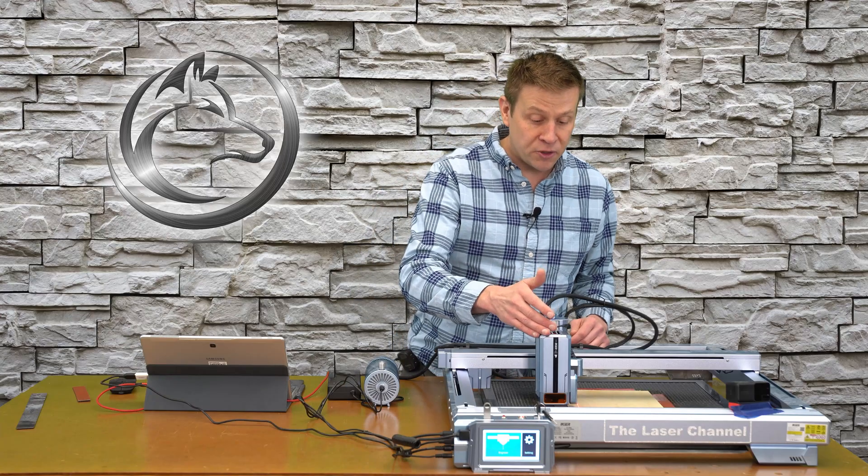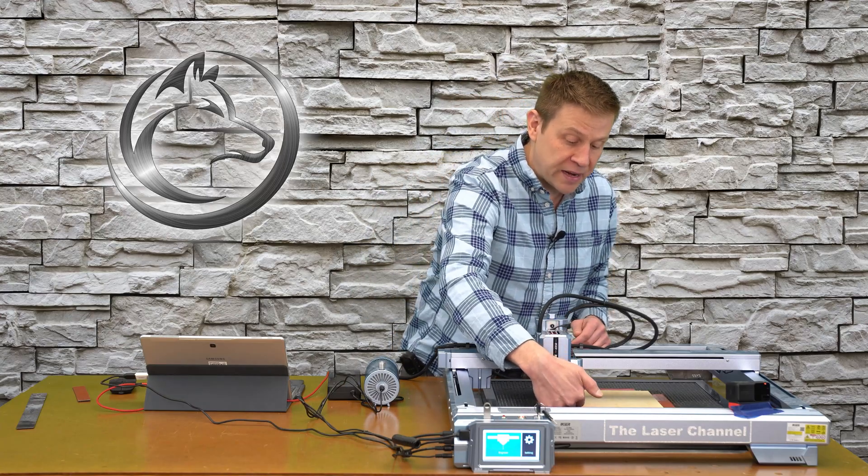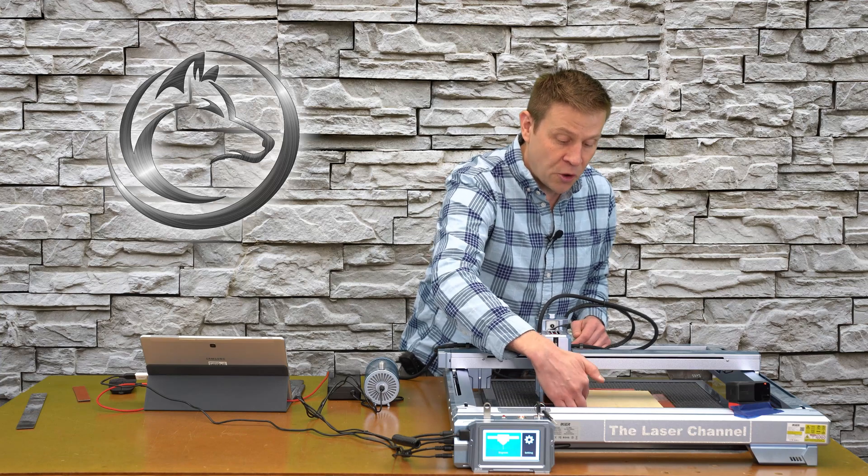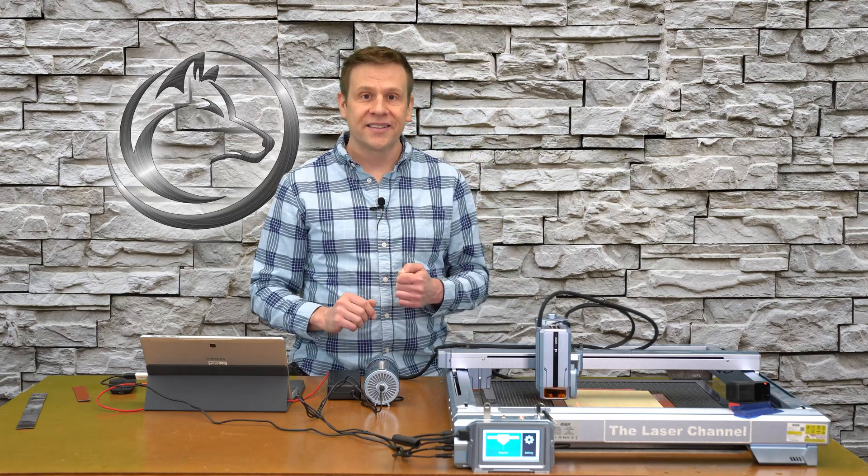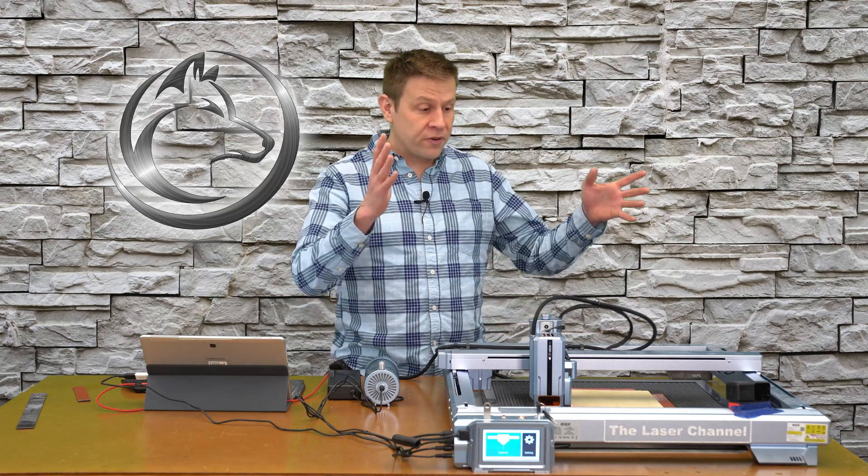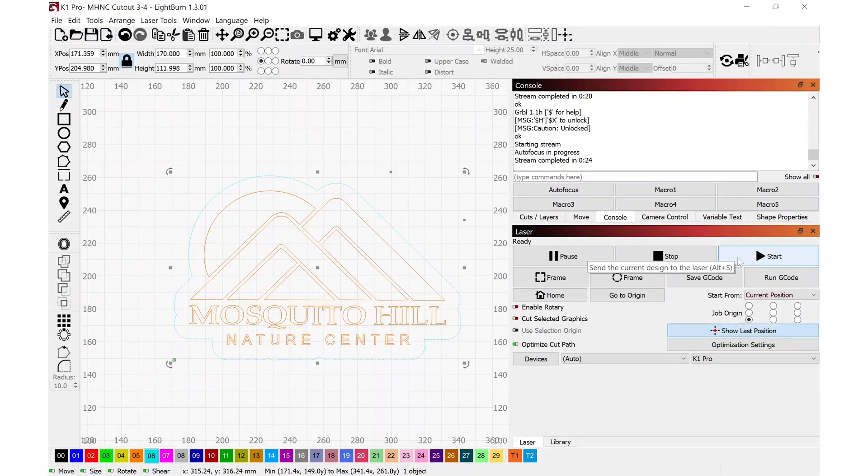I position the laser module so that the autofocus sensor that's right next to this red crosshairs will hit my work material, so I'm now ready to hit the autofocus button inside Lightburn. You'll see that the laser module moves all the way up to the top, finds that home spot, and then it will move all the way down and double tap the work surface to set that perfect focus. The last thing I'll need to do is place a laser enclosure over the machine to capture and exhaust all of the smoke and smoke residue. This all looks good, and I'm ready to hit the start.